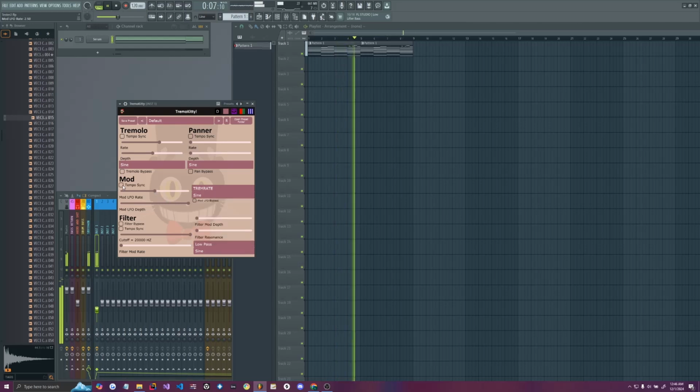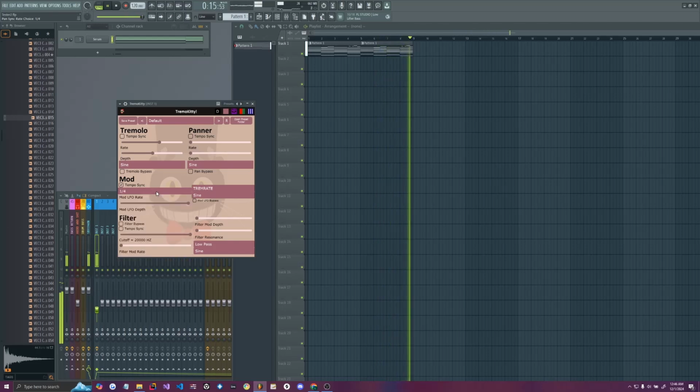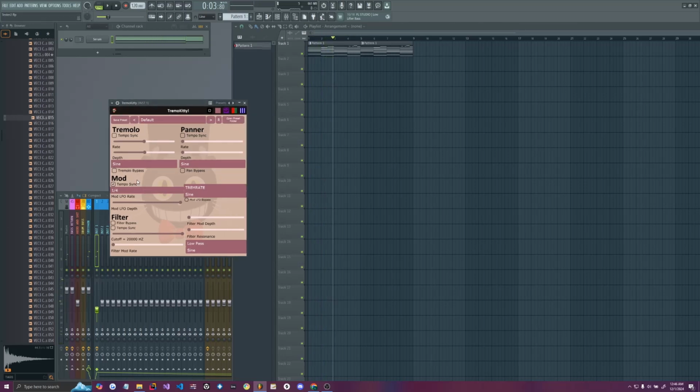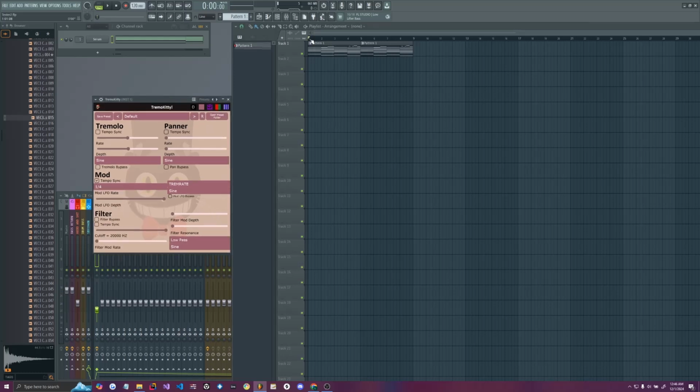And you can also tempo sync the mod, so it's kind of interesting because even if the tremolo is not synced to tempo, if you sync the mod with the tremolo rate, it will kind of sound like it's syncing. Which I think is pretty cool.